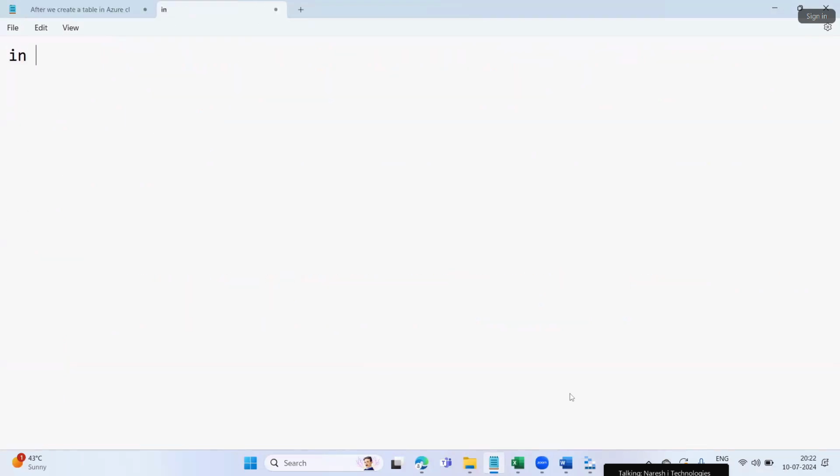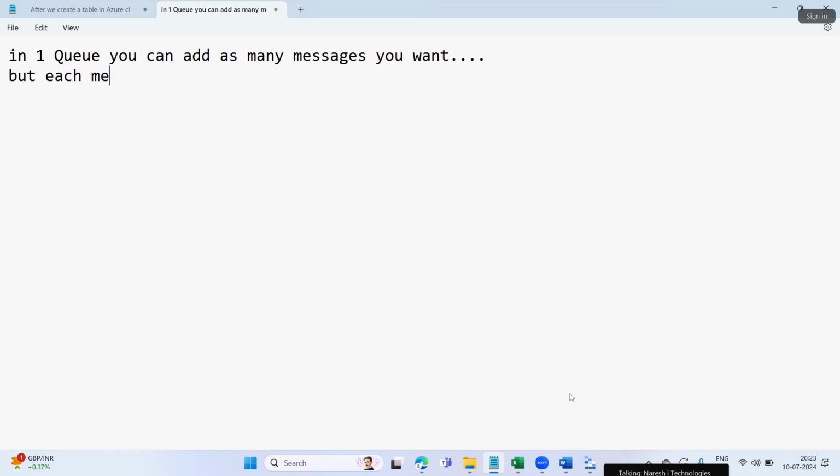In one queue you can add as many messages as you want, but each message should carry up to 64 KB in size, not more than that. Or maybe there is some limit on the number of messages, I don't know, but a lot of messages you can add to one queue.